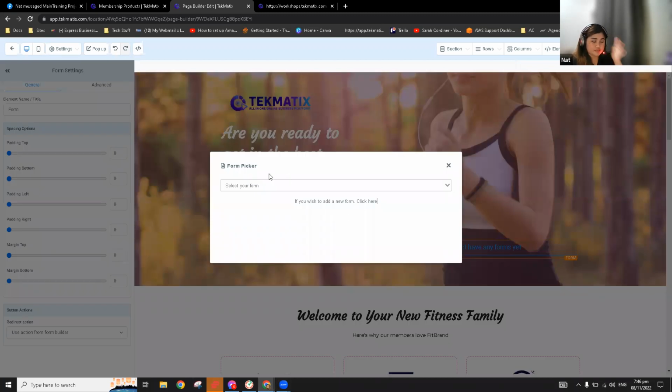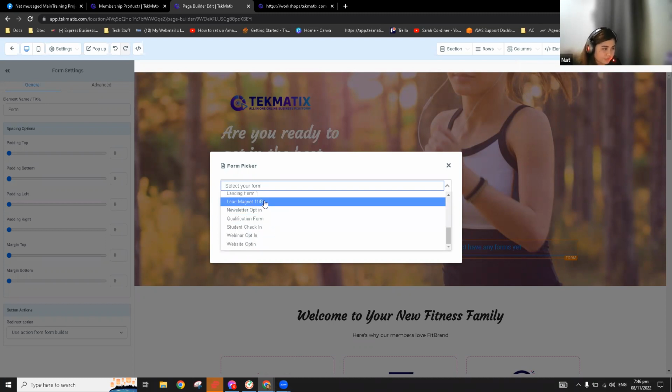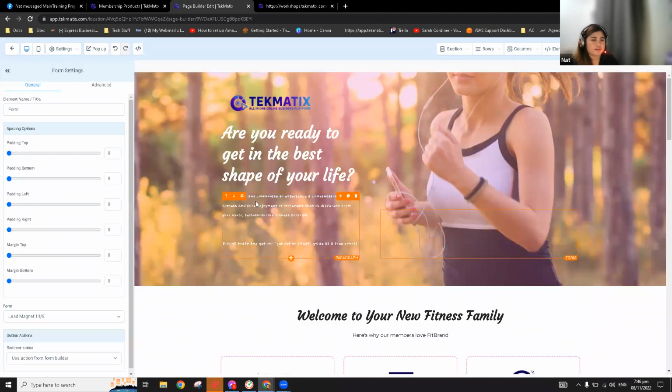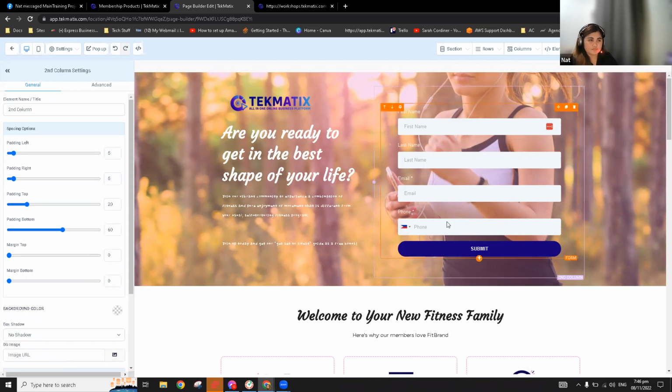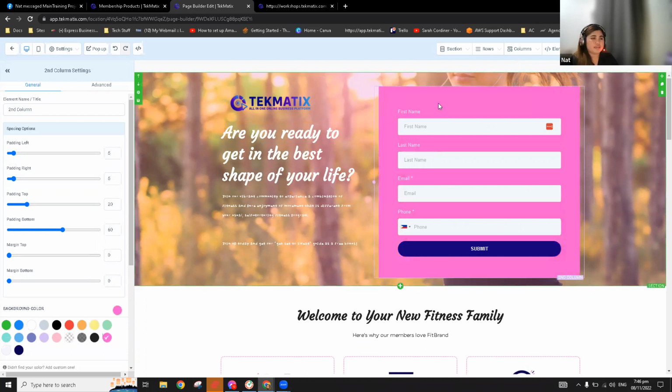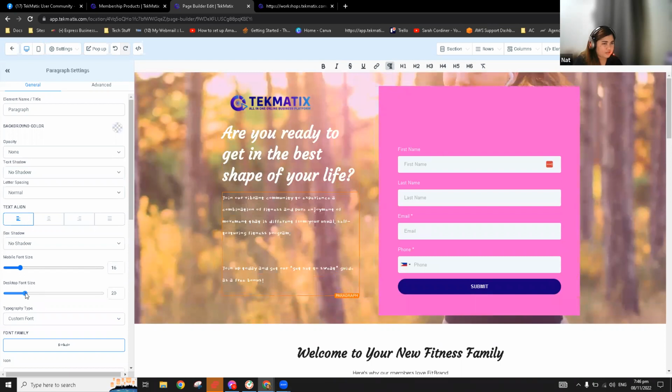You will be given this pop-up. Select the specific form that you just created. So for me, it would be this one. This is the one that I created earlier. As you can see, this is on the lighter side since I put the font in white. So I'll highlight the specific element and change the background color into pink. So yeah, you can do it element by element. You can change the background color into a specific color you want to work with. So yeah, I think that's all fine. I'll just adjust this text right here to make it quite bigger.